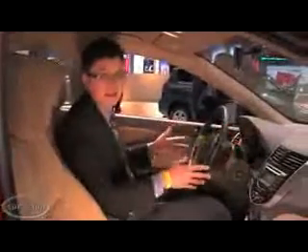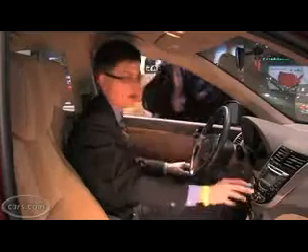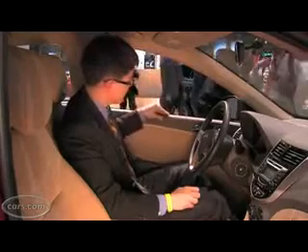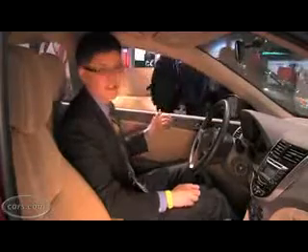The old Accent's kind of shelf-like dashboard is gone, there's much more contemporary shapes here, kind of a wavier style, it comes down into the center. Nice sort of trim pieces here like piano black accents and chrome door handles and even the plastics at eye level have this sort of dimpled texture to them, makes you kind of forget that they're harder stuff, that's all pretty typical for this class.